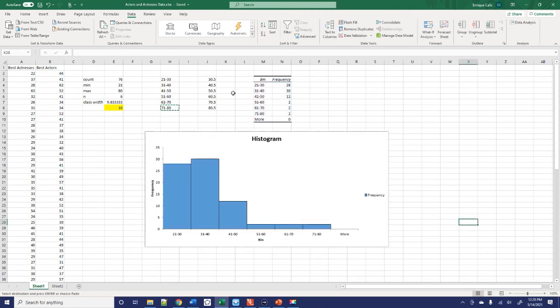We could get rid of this. We don't need the more here. I can just erase that from there. And see, I have my chart. 21 to 30, 31 to 40, and so on. What else can we do?